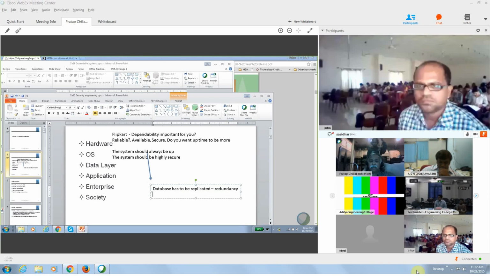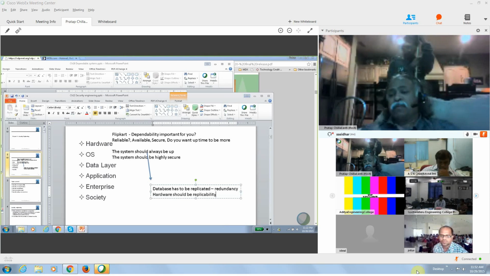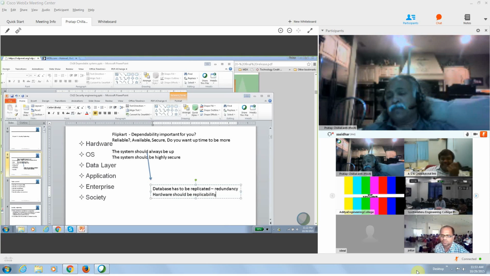Now, the other thing is, should the hardware be replicated? Hardware servers? Whenever the users are hitting a web server, there is a scheduler. It keeps scheduling between different hardware machines. Because if millions and millions of users are accessing one hardware server, the performance degrades, right? So now you know that you need to have the hardware replicability, right? So that is how you build your architecture.